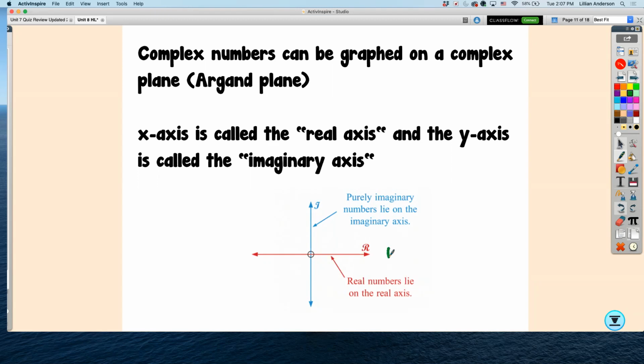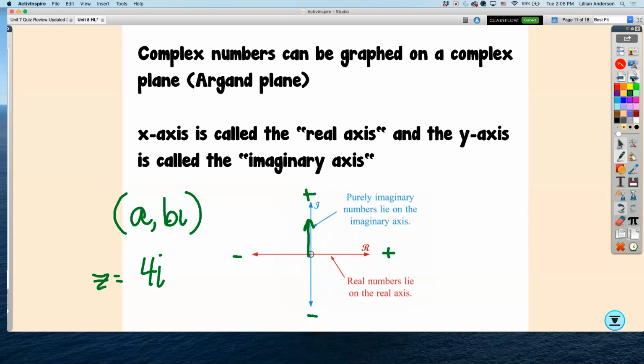These are all your positive reals. These are all your negative reals, positive imaginary, negative imaginary, okay? So it works the same way as a regular coordinate, all right? So A, comma, B, works like a regular coordinate. There's no i in the coordinate, it's just i to make this the imaginary part. Exactly, so if it was for i only, then that would be here on your y-axis or imaginary axis.